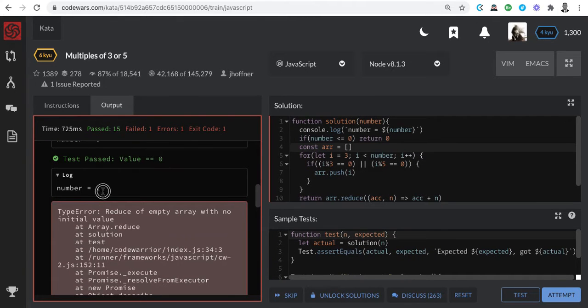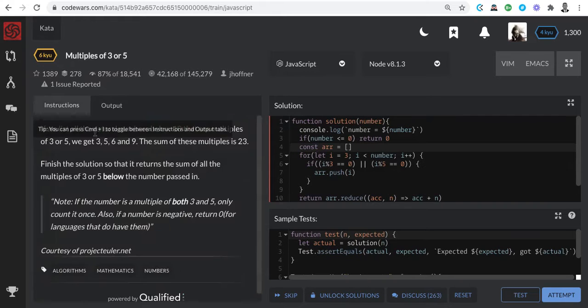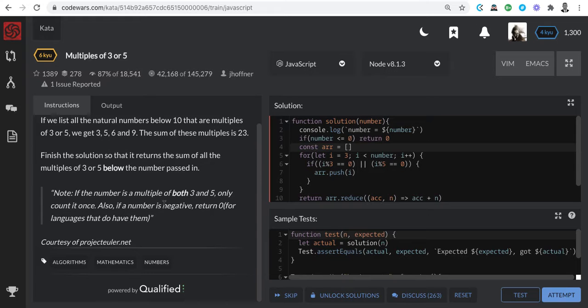So the number is 1. Okay, what are we supposed to return if the number is 1? We're supposed to return 0.